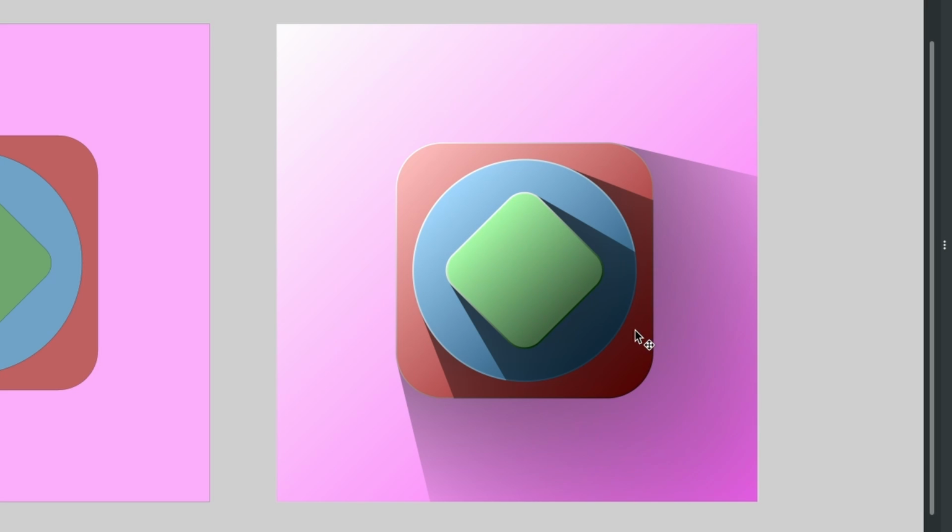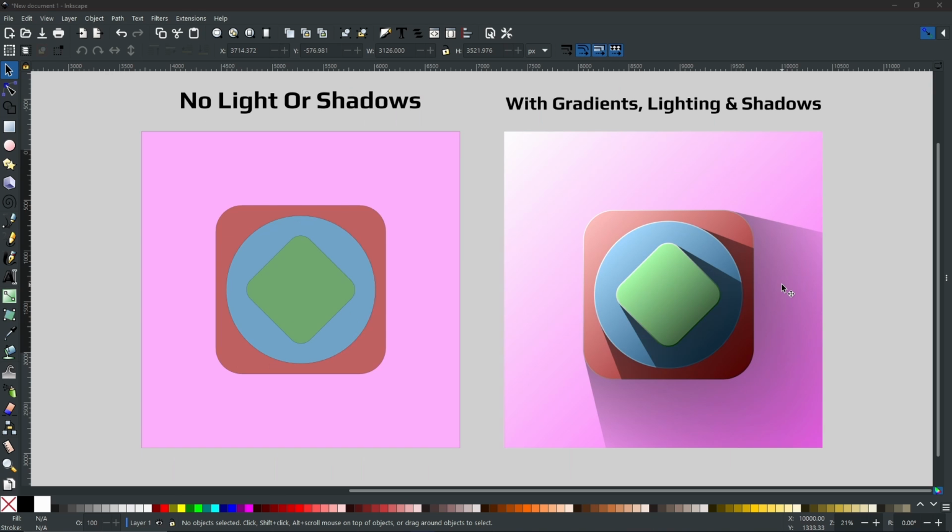Now the objects don't look like they're all the same image. Instead, because of the shadows, they now look like they are stacked on top of each other. Throw in a few gradients and an overlay effect with your shadows, and this is what you will come up with. So how do you go about doing it? Well, today I'm going to give you a brief explanation of how they work, and then a couple of examples that you can put into practice and design yourself.